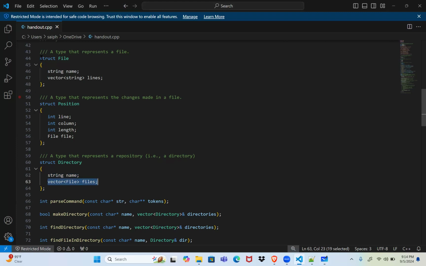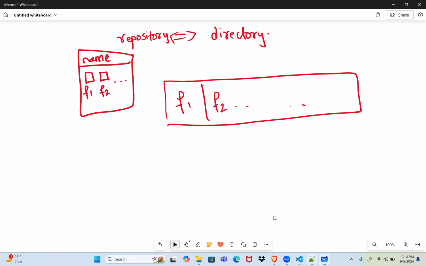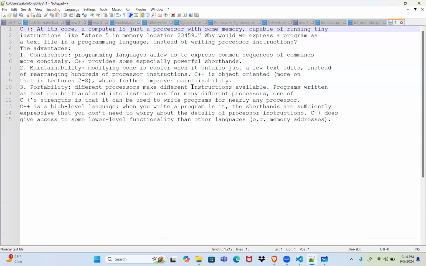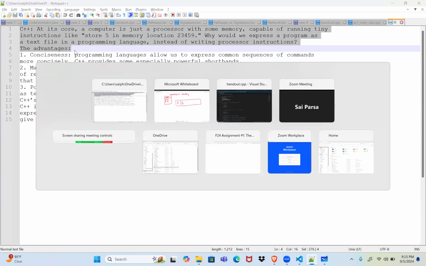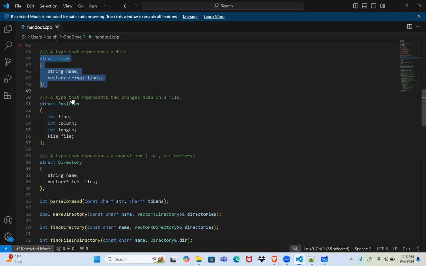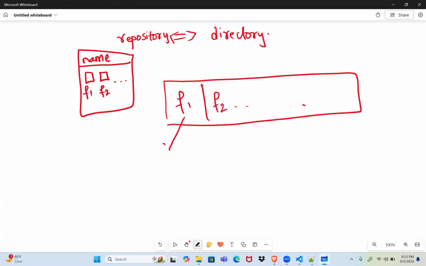Now, there's another structure for a file. What does a file typically contain? For instance, you can check the file already given to us, called f1.file. In the f1.file provided in the assignment handout, you can see that a file is nothing but some strings, for example 15 strings. So a file is a series of lines, or strings, the same thing. Every file will have a name; for the file f1, f1 is the name of the file.